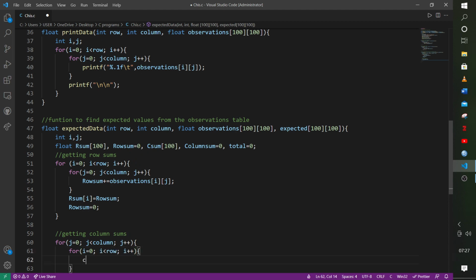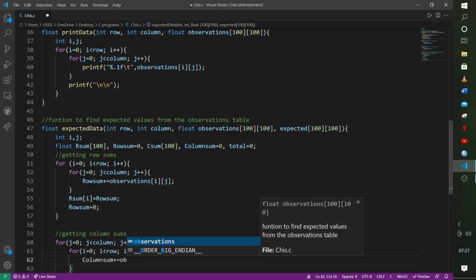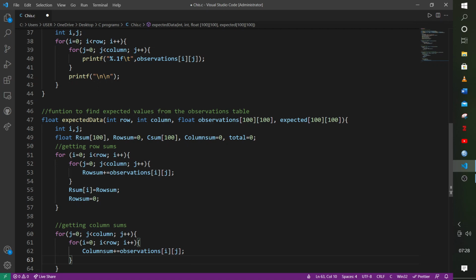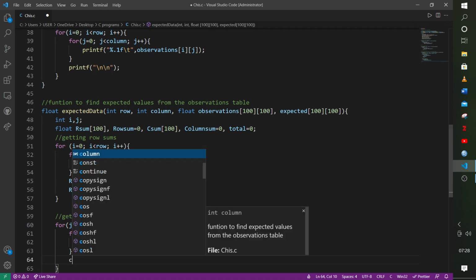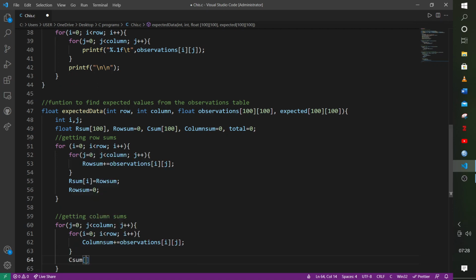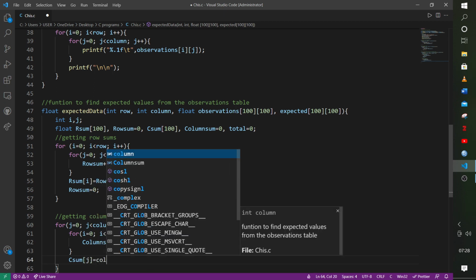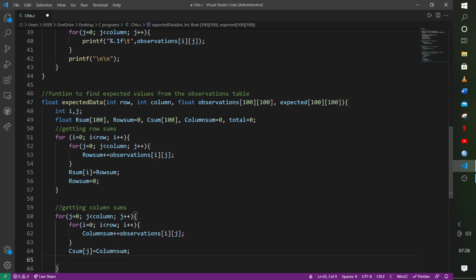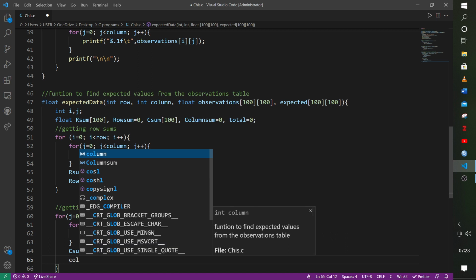Then we shall compute the column sum, initially 0, plus observation in i, j. After finding it, we store it in a variable called csum, equal to that computed column sum, and we redefine column sum to 0.